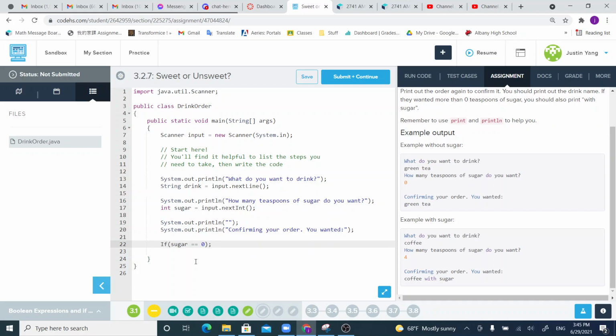That would be funny. Don't capitalize the if. Don't add a semicolon. Oh wait, since it's one line, we don't have to add the brackets. I keep on forgetting. Print. Actually, I'll just copy this. Too lazy to do it. System dot print line. Then we add.